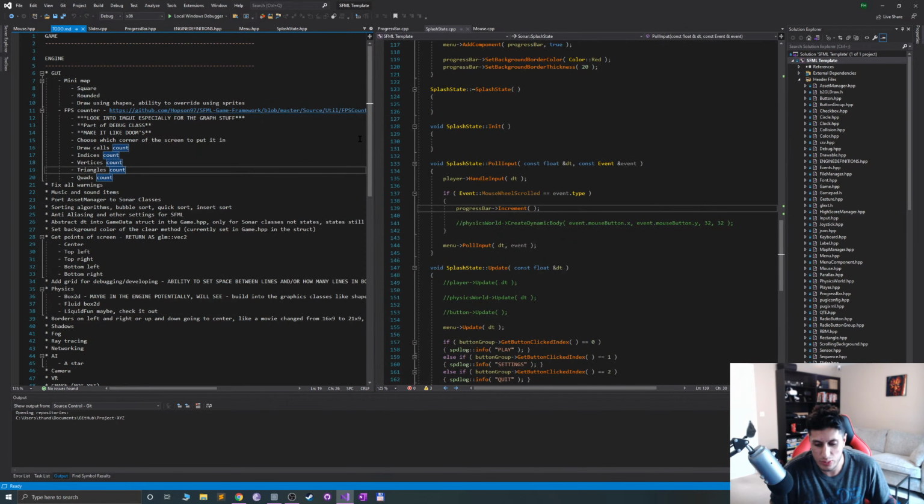Okay, so we're looking at minimaps. I remember creating one at uni for a project. You use SFML. It was literally a square, and you had circles on there, different colors to distinguish what they were.